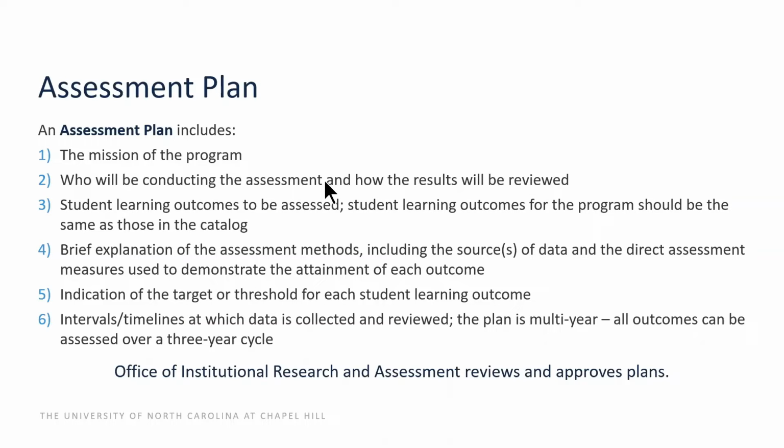As a brief explanation of the assessment methods, including the source of data and the direct assessment measures that are used to demonstrate that students have attained each outcome, the indication of the goal or threshold for each student learning outcome, and the timeline that the assessment will take place. It's a multi-year plan. You don't hit every student learning outcome every year necessarily, and typically it's done over a 3-year cycle.